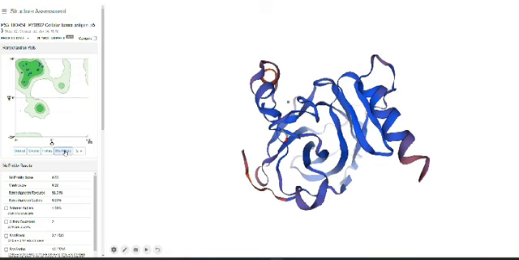So this Ramachandran plot suggests the protein model is well structured, with most residues falling into favorable regions, the green shaded area. However, these red outliers should be further examined to confirm they are either biologically valid or indicate areas requiring improvement in the model. Okay, that's all about this evaluation part and the Ramachandran plot. Thank you.